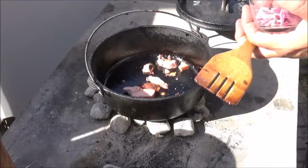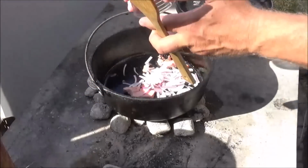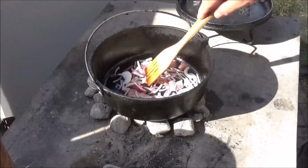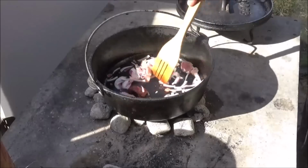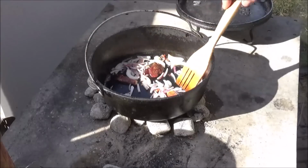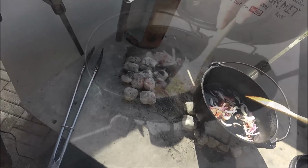Coming in with sweet red and sweet white onions. Just sliver those. They're going to cook all the way down by the time this is done, so don't worry. Man, that smells good.